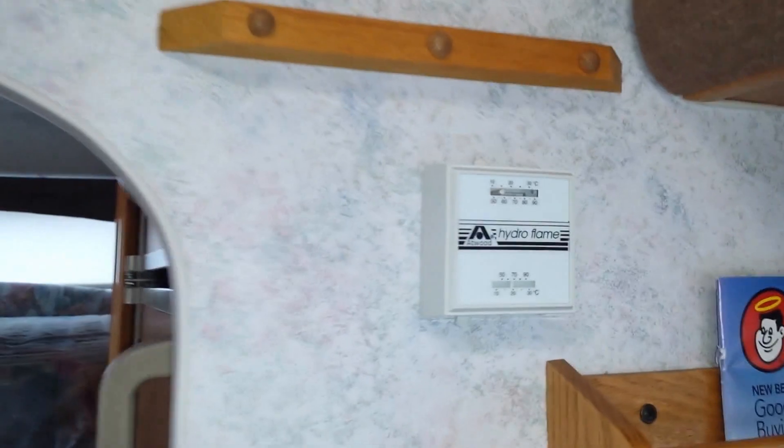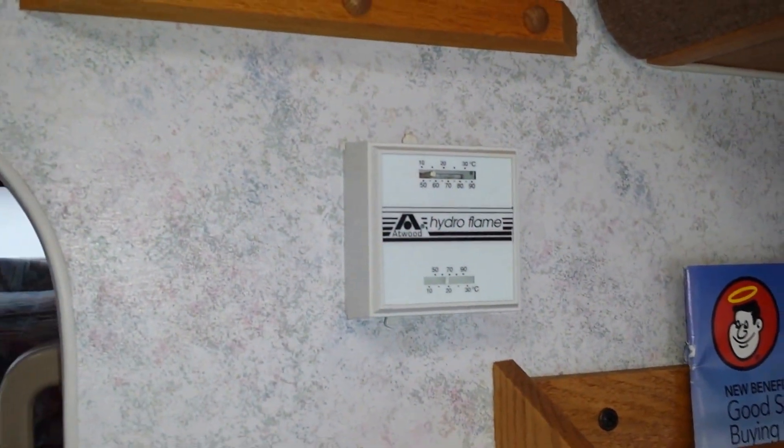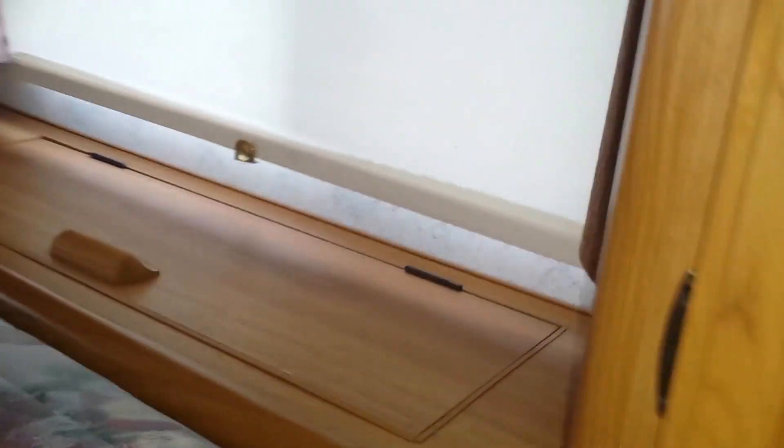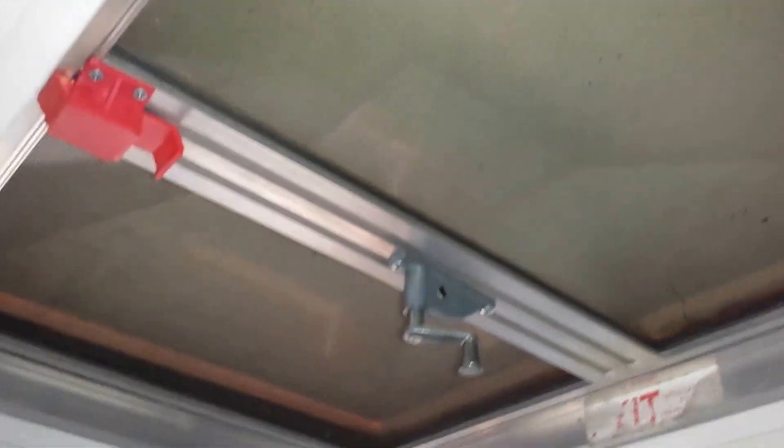All the knobs work. The furnace works - this controls the gas furnace and you control the unit up here. No issues up here. I've seen these where the hampers have been caved in - this one is not caved in. That's the cover they call the escape hatch - your insulation cover, part of the all-weather package. Another door up there, no issues.